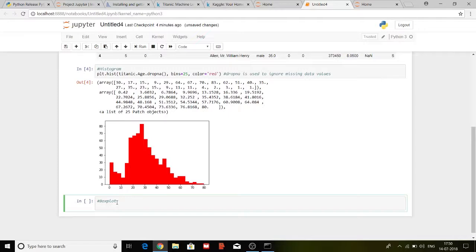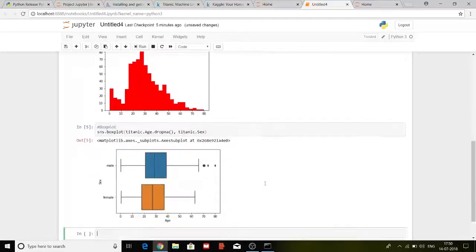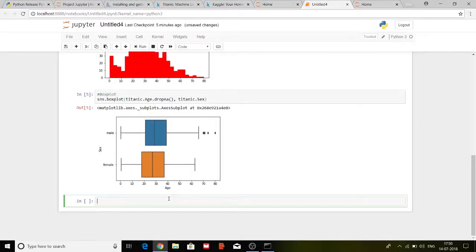Next, a box plot of age of the passengers can be visualized. A box plot provides a simple graphical summary of the data. It shows a measure of central location of data. It is useful when comparing two or more data sets. The box plot function of Seaborn package is thus showing age plotted with respect to the sex of the passengers.